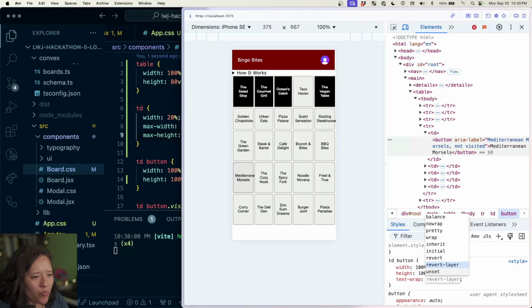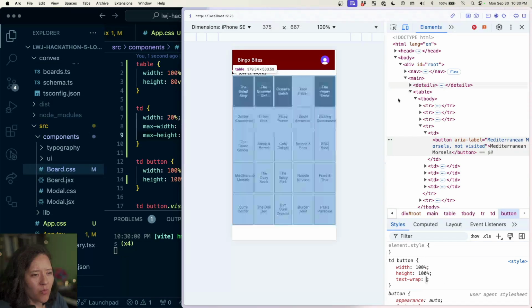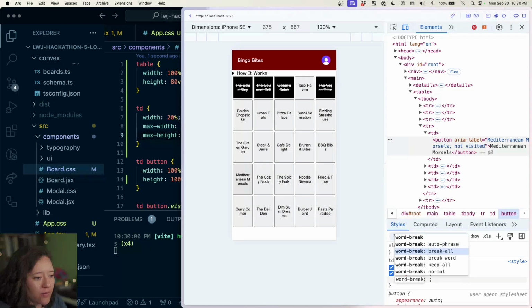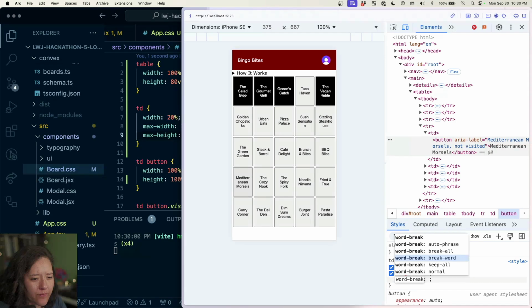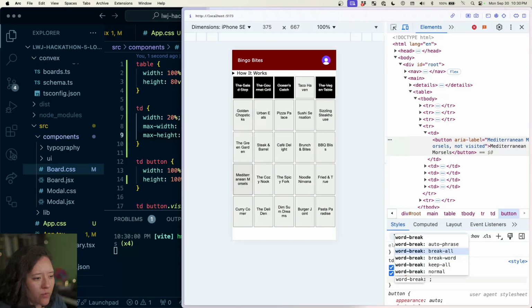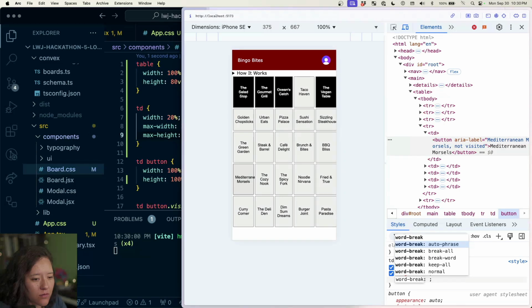It's like something about breaking up words. Word wrap? Or word break. All right. Break word, break all. Auto phrase.